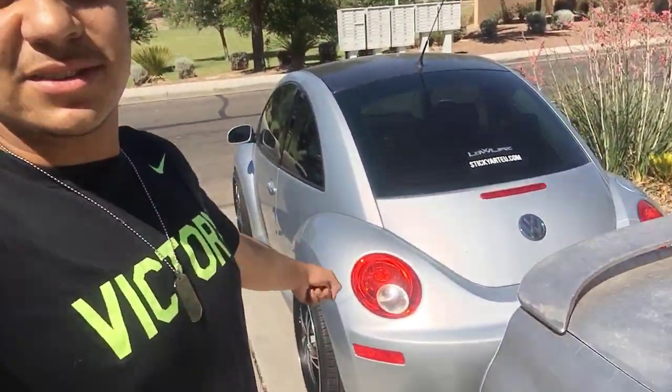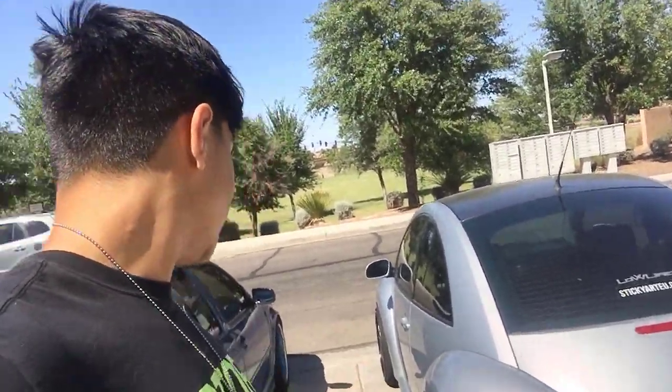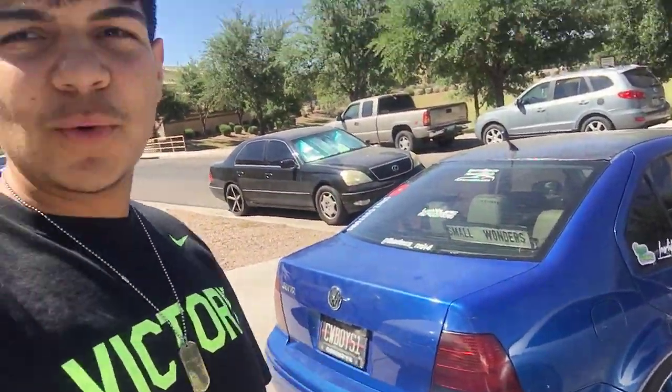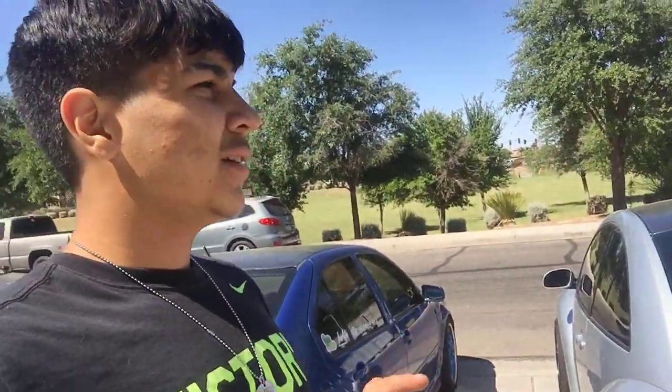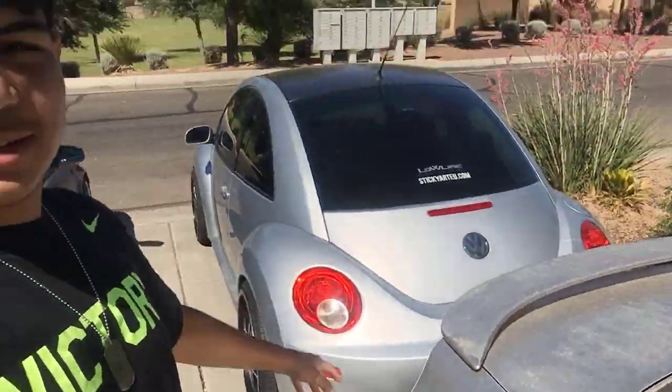So I'm gonna go grab some tint out of the garage, get started on this, do a little time lapse, and then give you guys a final product of what the car is gonna look like. We did do it on this car, and we did do it on my mom's pirate mobile, which is not here at the moment, but we are gonna get this knocked out and see what it does to make the car look different. So let's get it.